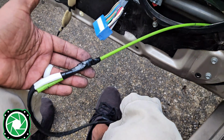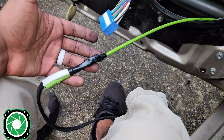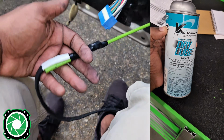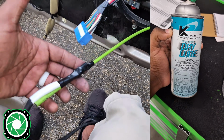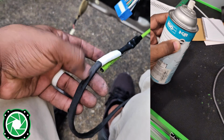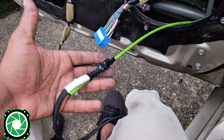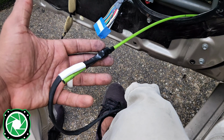Now, one thing that I suggest you guys get is some type of lubricant. What I usually like to use is dry lube. I've done videos on that before. You spray this, spray the grommet, and you can pull it all the way through. Doesn't matter how dry or rigid this part is. It allows you to pull wires through the grommet and not have to worry about leaving a really bad residue, because it dries up.